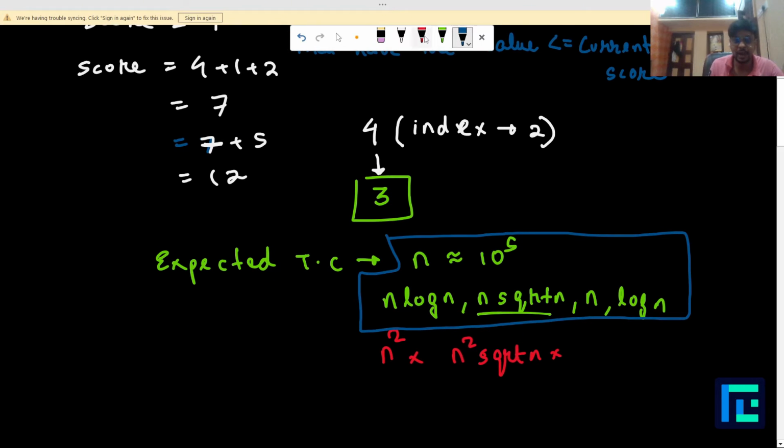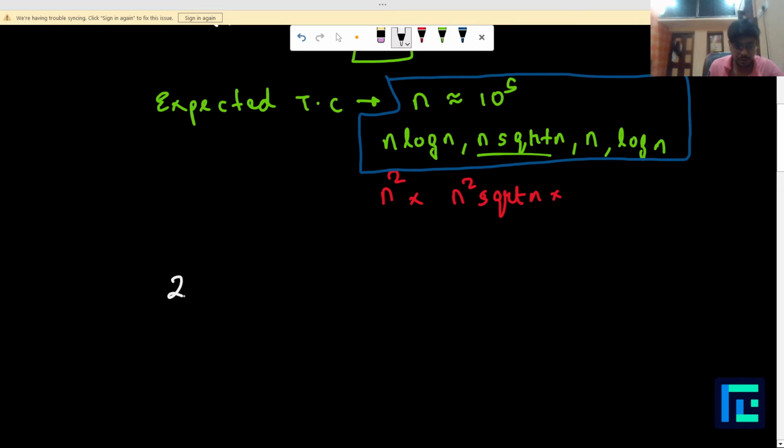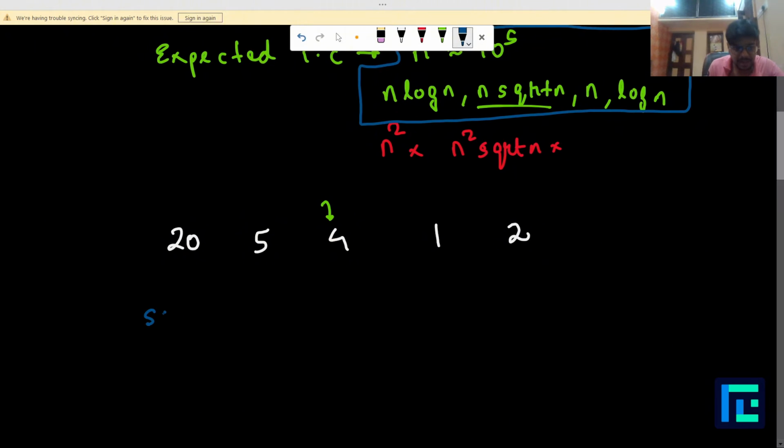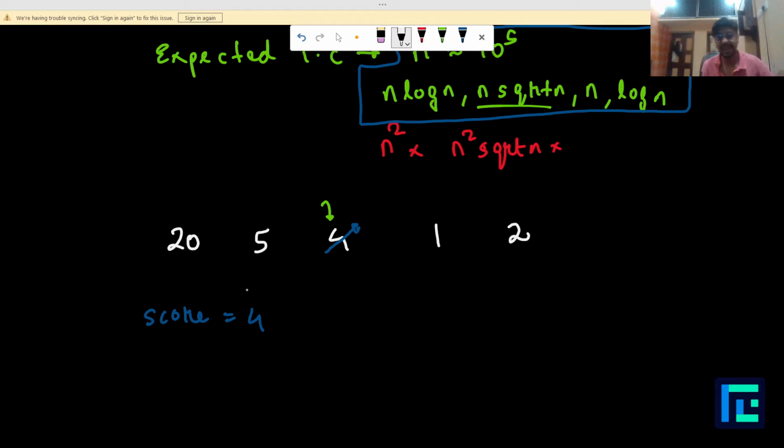So let's proceed now with how we can actually solve this. Let's understand the solution with the help of this particular example only. And let's suppose this is our starting element. If this is our starting element, can I say my score is 4? And can I say that this 4, I can't take this 4 anymore? The answer is yes. Now tell me, can I take this 5 right now? The answer is a clear no. I can't take this 5 right now.